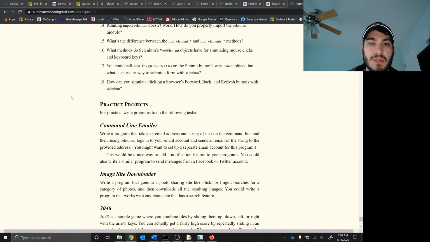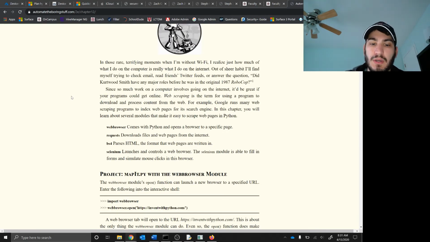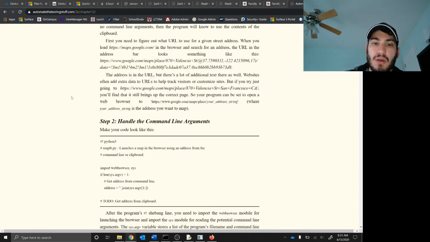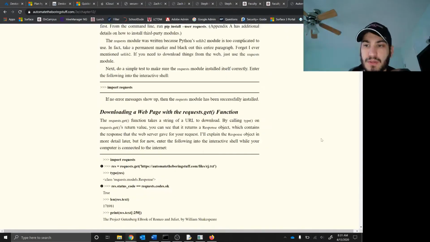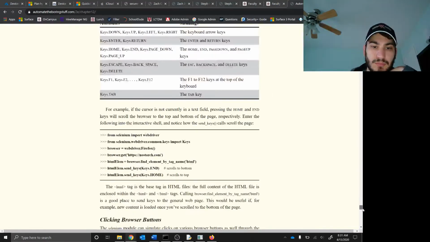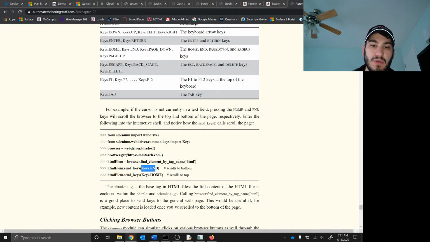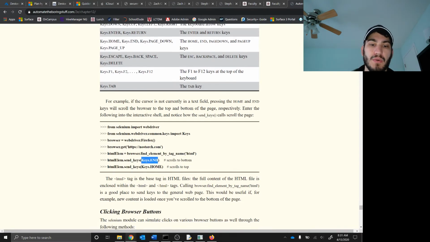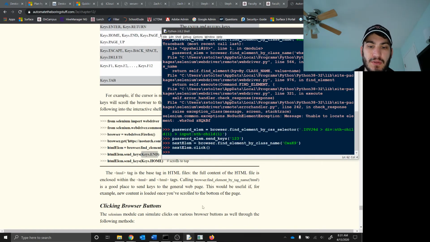Page up, notice it's just enough so that almost everything is new on the page. So here we go, I go page down, you can still see part of this picture. You can still see parts, so it just allows you to scroll like that. So that's what those buttons do. And then again, it's just these send keys. You type in keys.end with no brackets. So did YouTube load yet?